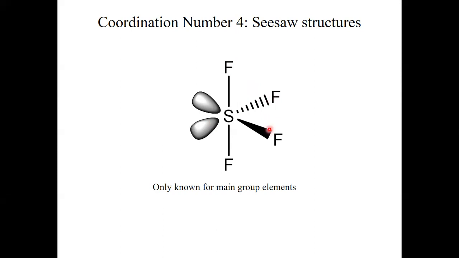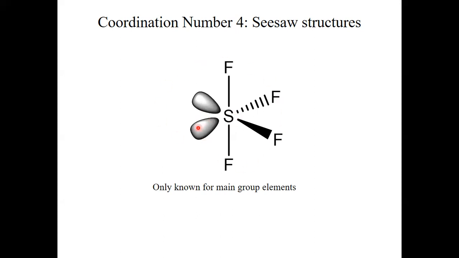Therefore they are in the plane coplanar with these two fluorines. Overall the structure is derived from the octahedral structure. If we count the 2 electron pairs also as ligands, then we would have on the sulfur 1, 2, 3, 4, 5, 6 ligands, but of course the electron pairs are not actual ligands. So basically 2 corners from the octahedron are being removed, leading to the SF4 seesaw structure.